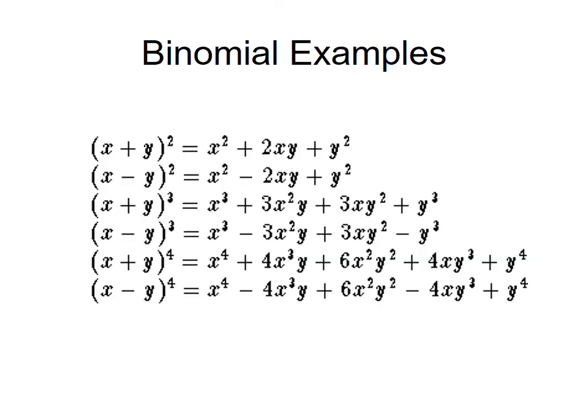Binomial examples. These are all coming from Pascal's triangle. You can see the pattern there. 1, 2, 1, 1, 3, 3, 1, 1, 4, 6, 4, 1. Also, you are free to Google Pascal's triangle if you don't know what that is. It's helpful. The only thing different here is keep track of the plus or minuses. So just to recap so far, things I've suggested that you Google would be completing the square and Pascal's triangle.